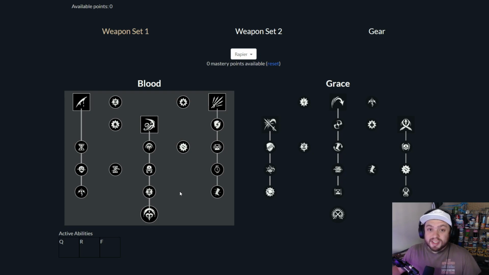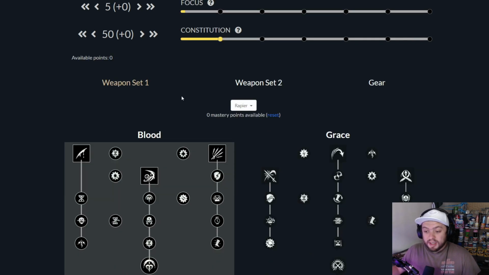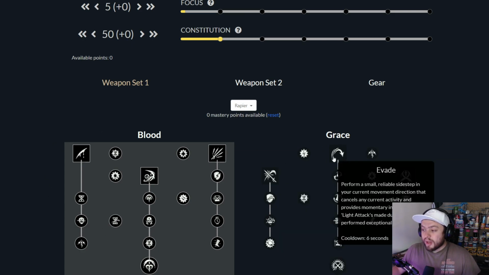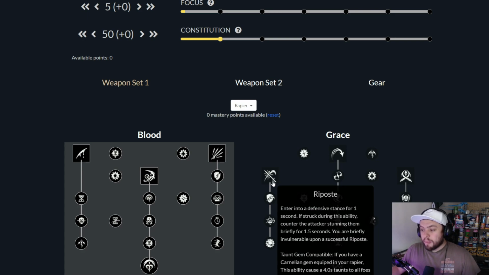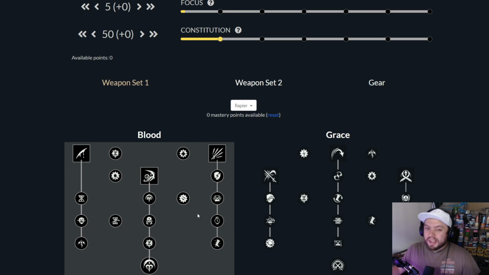It was absolutely devastating, and that was only running in 50 con. I'm sure with full decks, it probably would have been a whole different story. It was a great combo. I absolutely love this, the blood part of the Rapier. A lot of people went with evade or riposte, whatever you say it, instead of Flurry, but building the bleeding stacks and everything was coming in handy, and that was working for me. I absolutely love this build. Super fun, super technical, but still pretty easy to understand.